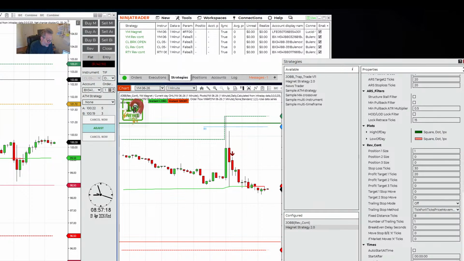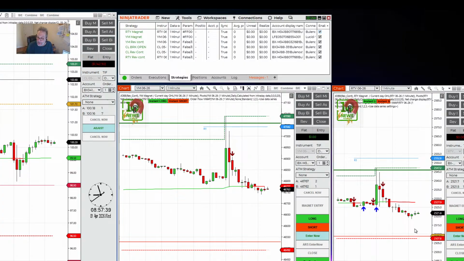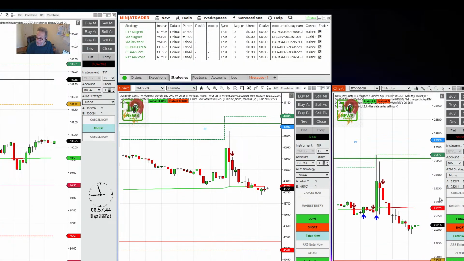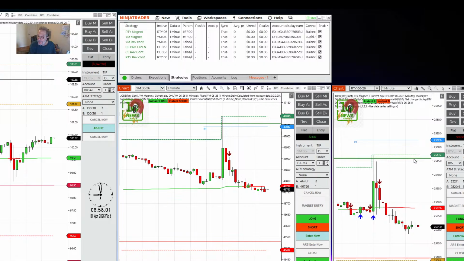Make sure you label it. Very important. RTY magnet. And our RTY is on a funded account, right? RTY is on one of our original funded accounts, so that's where the magnet goes. Apply it. When you turn on your high of day, low of day, you get your orders. Let's see how decent they are. It's a little bit too tight for me. I'd like to make a little more money. Under 10, I want to be entered in on the short side, and on the long side, right above 45. It's not a very big trade unless you add some contracts to it.